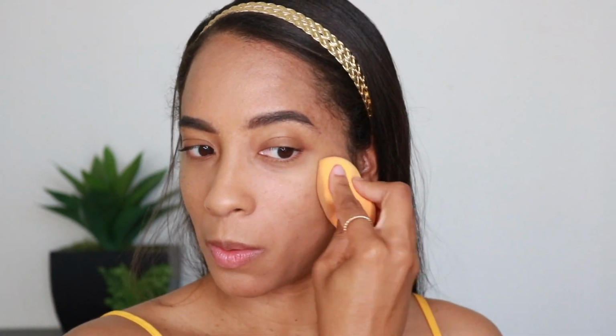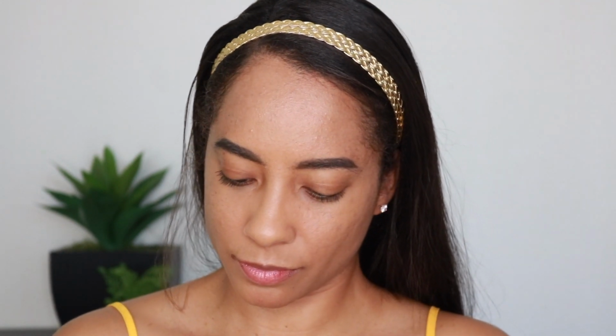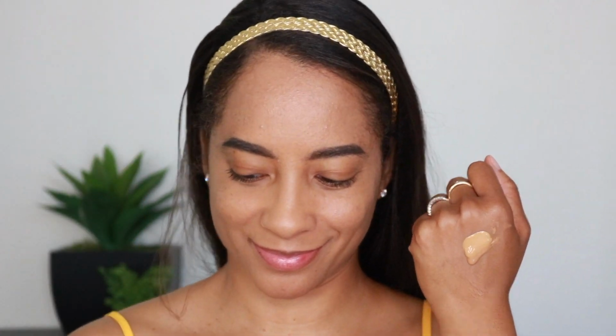Also, the fact that I'm wearing so much SPF on my face right now, you can kind of see there's a tiny bit of a white cast, but that doesn't bother me either. If you can see, I look a little bit, for lack of a better term, ashy. That doesn't bother me because I'm going to use powder. Whenever you use liquid products on the face, it's always important to set it with powder, and it's going to get rid of the ash.